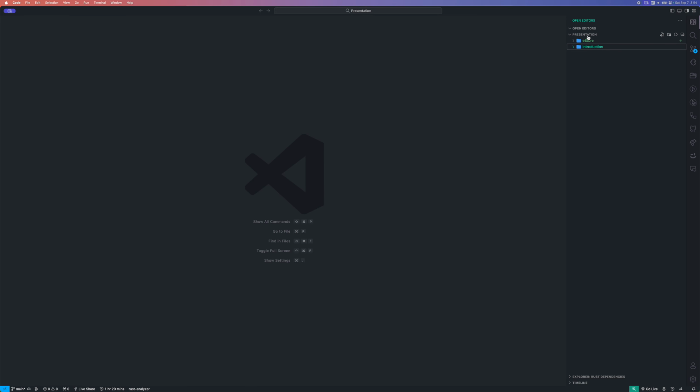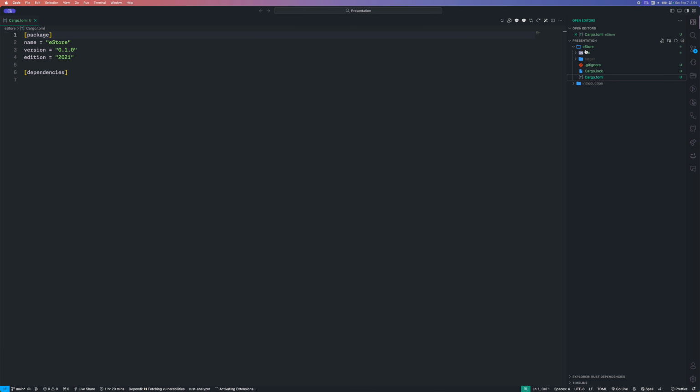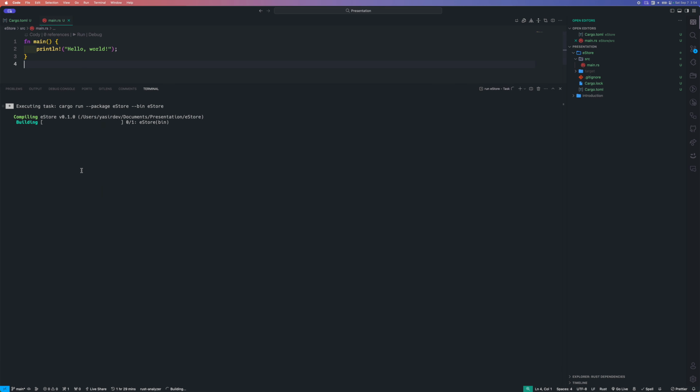As you know, when you create a new project, we'll have the Cargo TOML file, and then the source, which has hello world written in it. If we run this, it should just display hello world. Yeah, hello world. By the way, for all those who don't have the Rust tooling, you can just go to rustlang.org. From there, it's just a single command line that you need to run, which installs everything. You just create a new project with cargo new, and you are good to go, right?